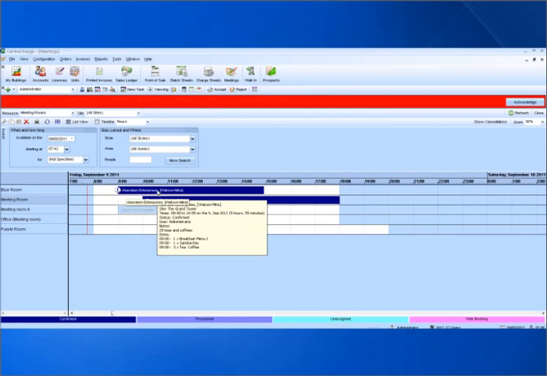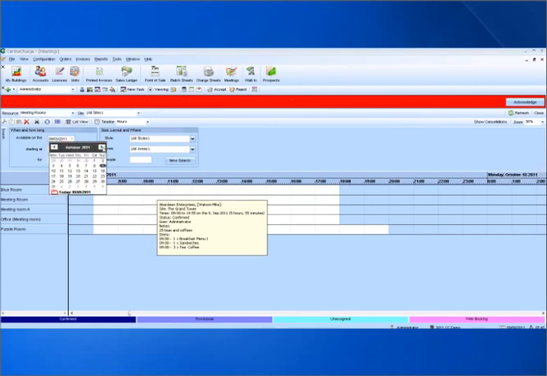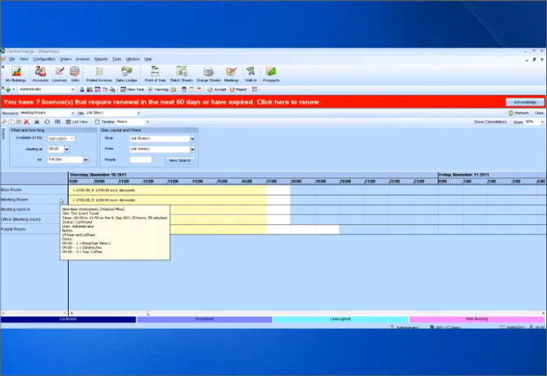To book a room, so if someone was to call up and say, can I have a booking, it's very simple. Even if they're not a customer, you simply select here the date that they want the booking. So you can say if they want a meeting room on the 10th of November and they want it from 9 o'clock in the morning and they want it for a full day, for example, or a half day. I'll do a full day here.